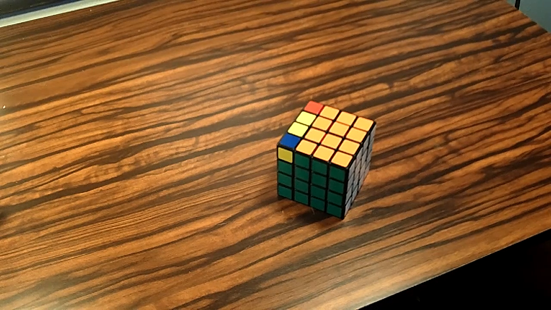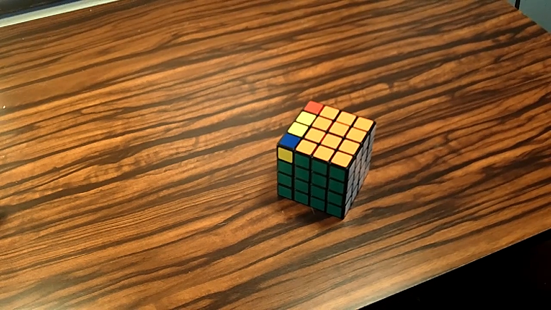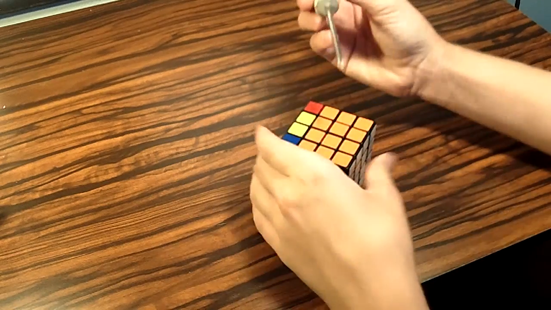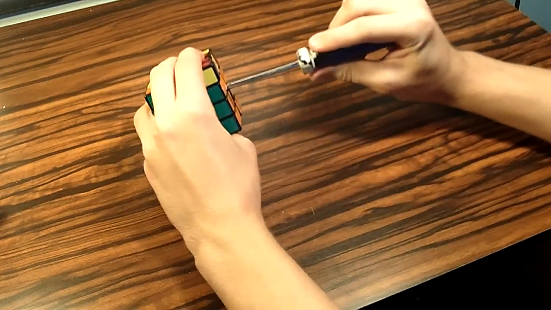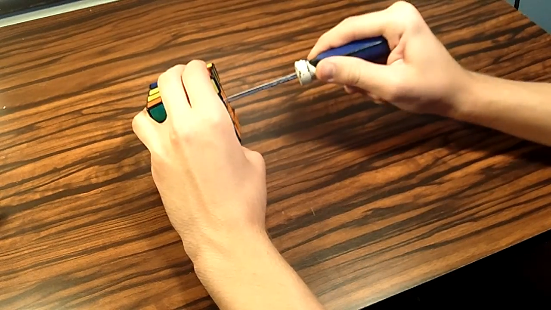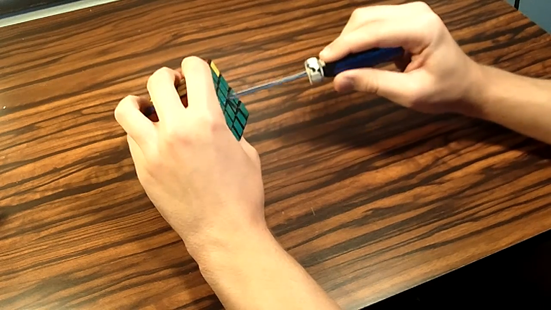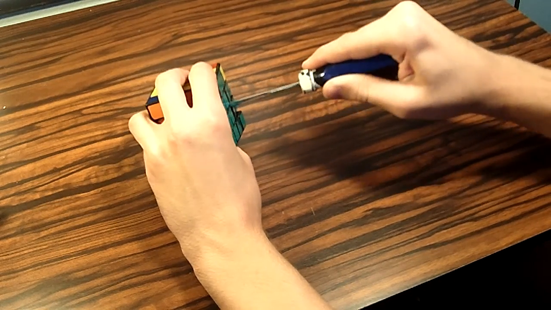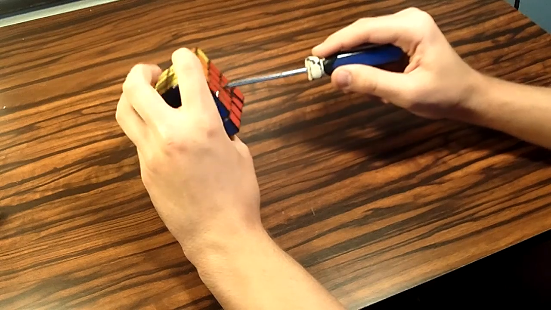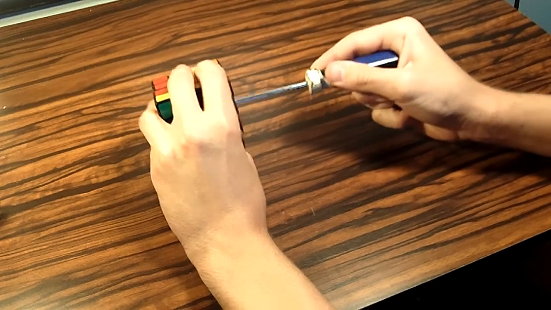but it's really loose. I've tightened it quite a bit, so I'm going to tighten it a little more and see if that helps. But every time I tighten it, it takes away from the corner cutting. Right now it's about as tight as it can get. It takes away from the corner cutting, but the pieces still flop around everywhere.